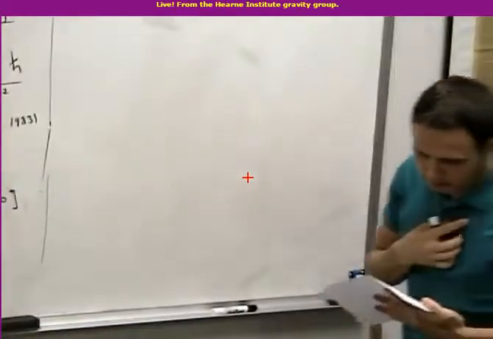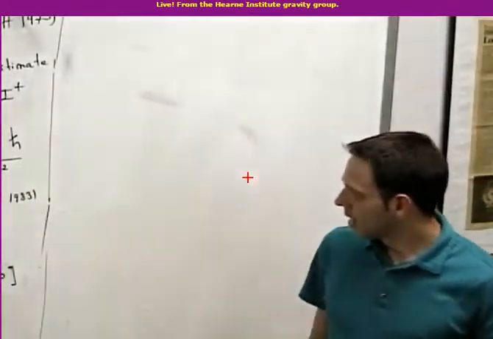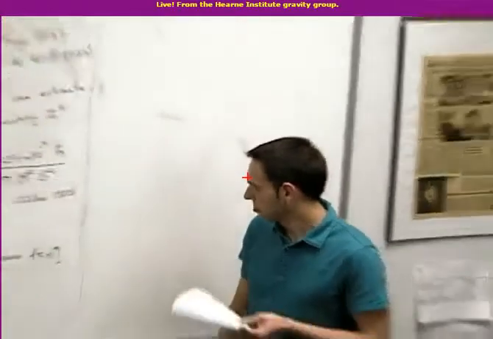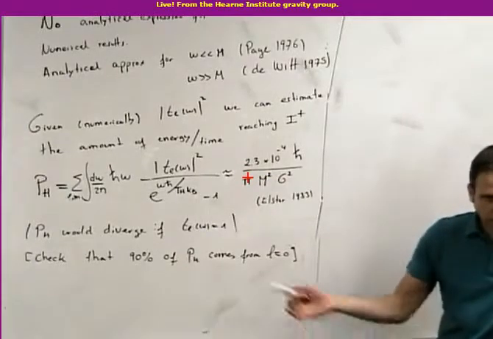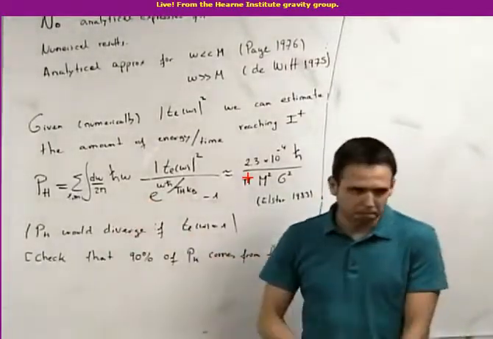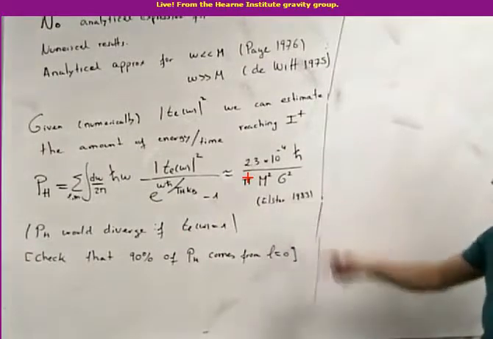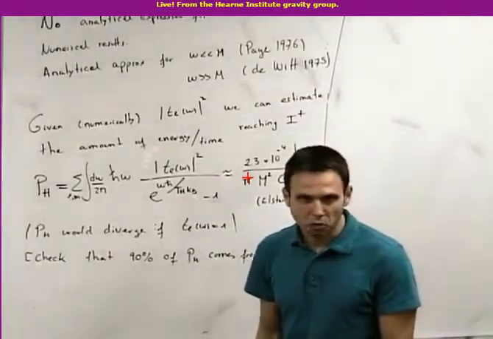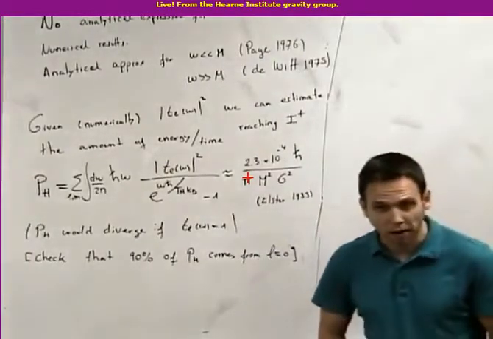Now let me take this result to do the following. If I know what is the energy emitted per unit time, and I know that the total energy of my initial spacetime was the mass of the black hole, this energy must be coming from that. So if I know the initial energy and how much energy I am losing per unit time, I can compute the duration of the Hawking process. How long it will take for the black hole to evaporate completely.